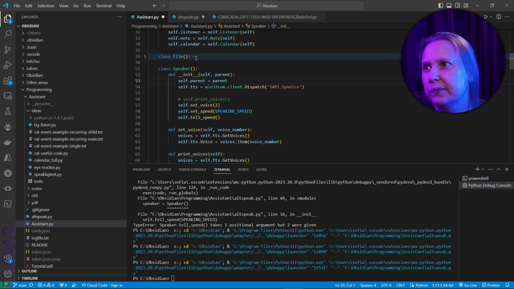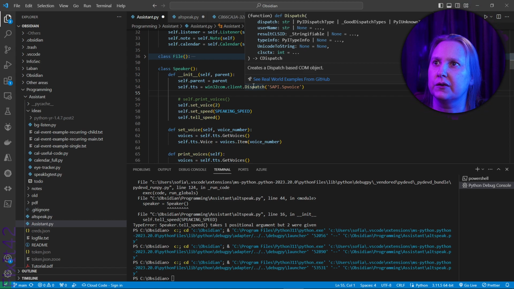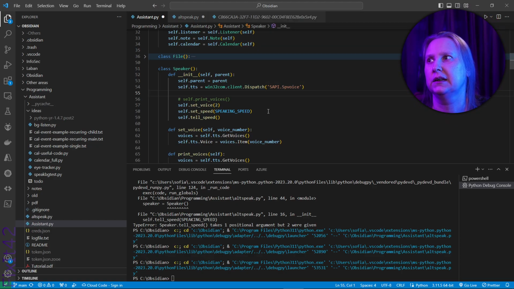Parent is added back. The initialization, I'll have to check out more on dispatch because it's interesting. You can apparently use it for lots of stuff, but it also connects in a way that you don't get any information automatically here.